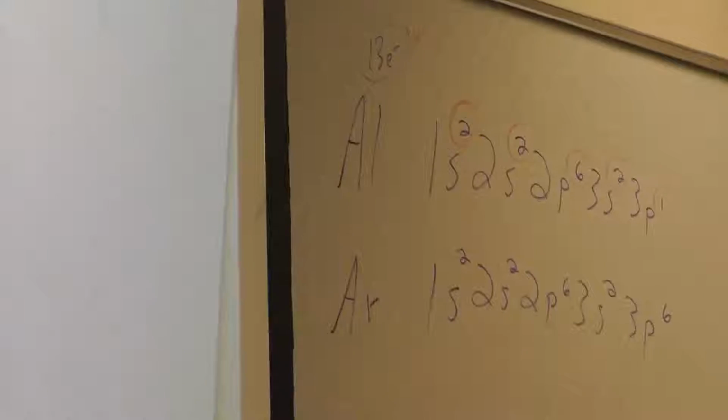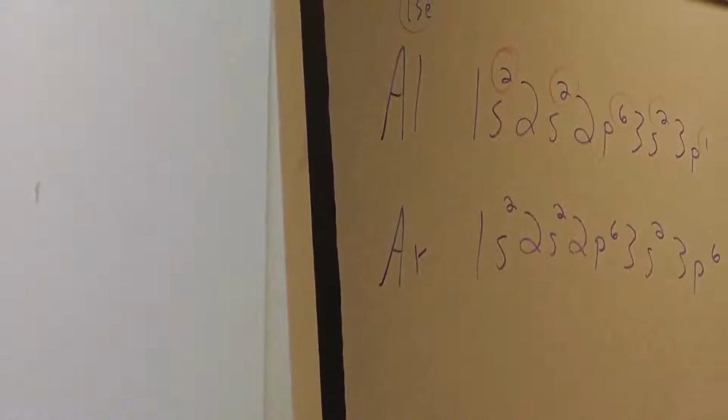Bad news is the system breaks down after argon. This little diagram works great for elements that are smaller than argon. And if you look at the periodic table, there's an awful lot of elements bigger than argon that this schedule's not going to work for. So we modify it a little.